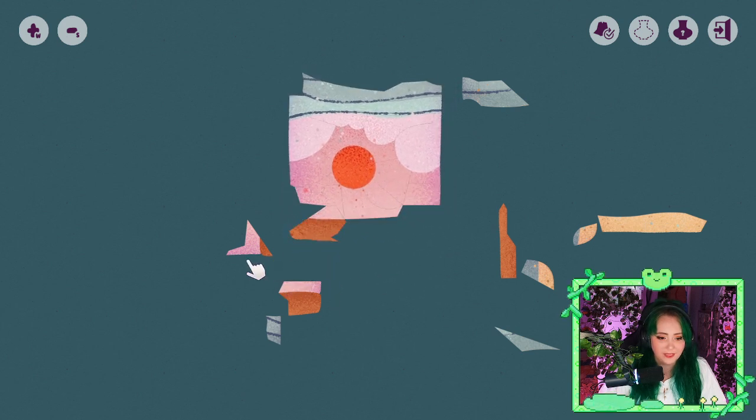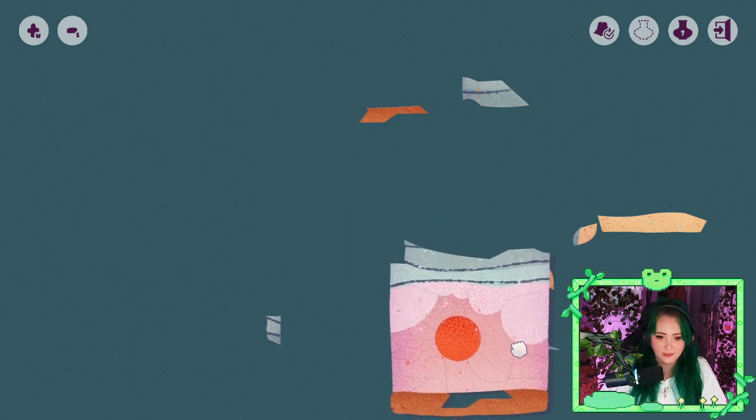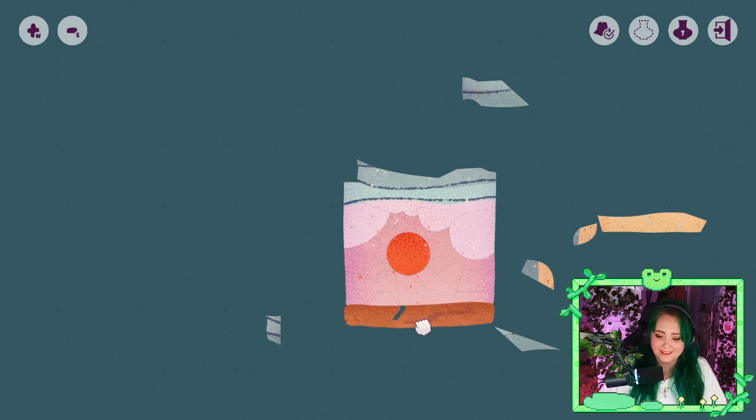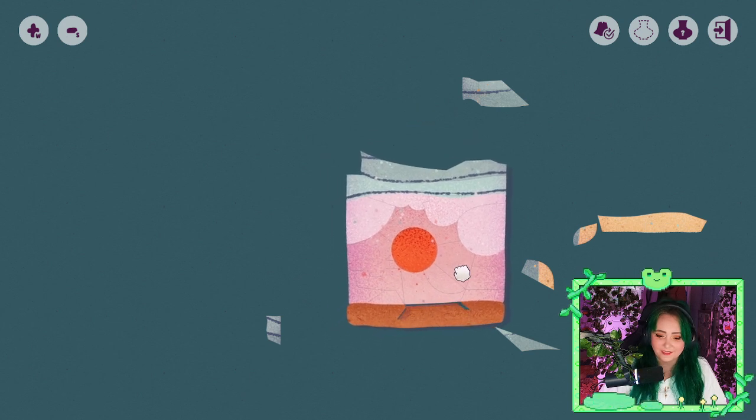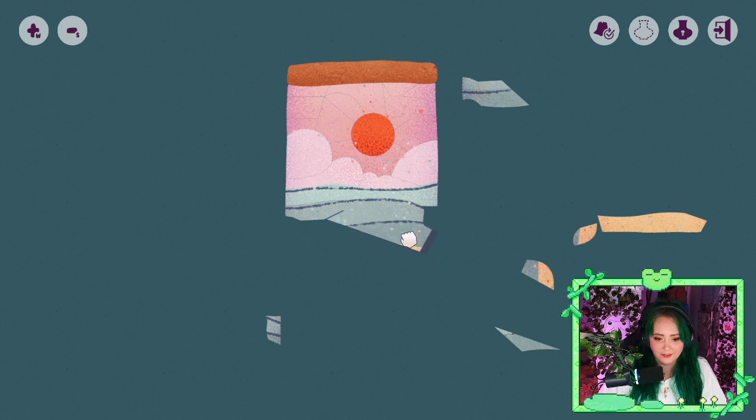Nice, okay. Nice. Okay. I was like, is there a piece that's missing? It's just put together like that. Okay, there we go. All right, you go there.